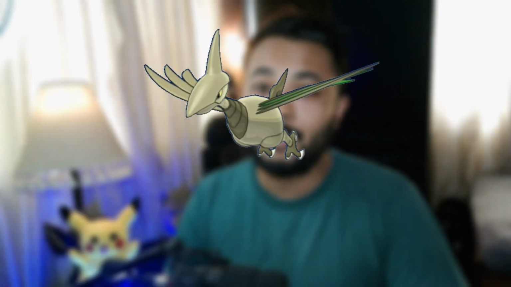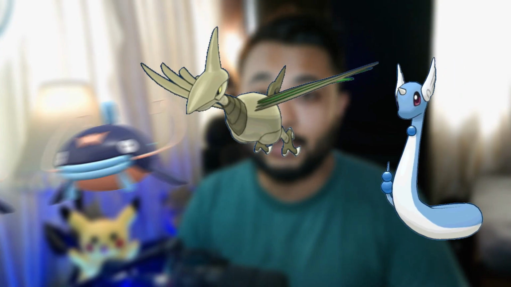The team is Skarmory in the lead and Shadow Dragonair and Shadow Whiscash at the back. This is a really strong team for the Open Great League meta, as Great League is going to be around for another week as well, so do check out this team.